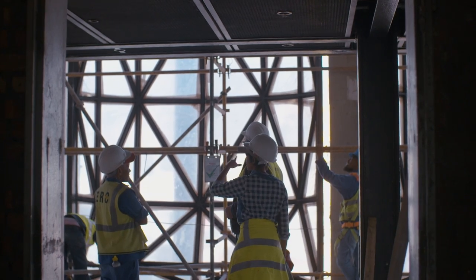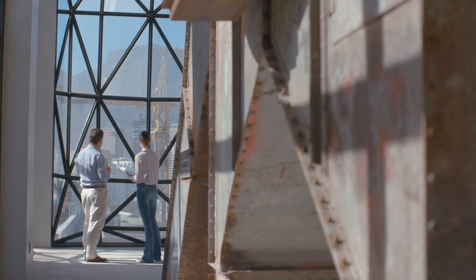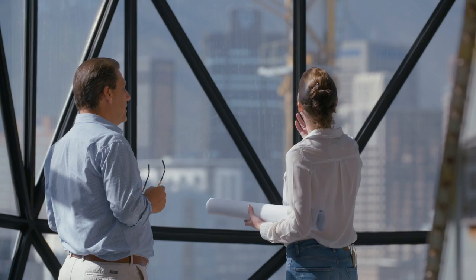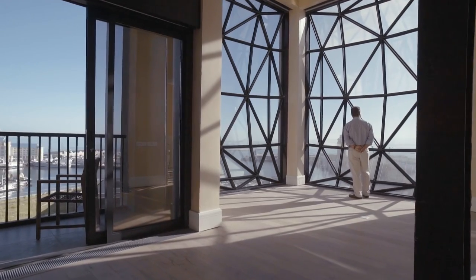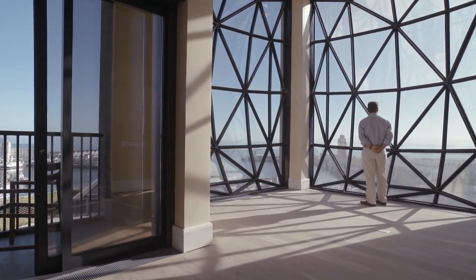There are 56 hand-cut panels of glass that form these incredible domes. Some of them are about five and a half metres high, and they dome out about a metre. So when you're standing up against the window, you get this incredible vista where you can see down, up, and to all sides.